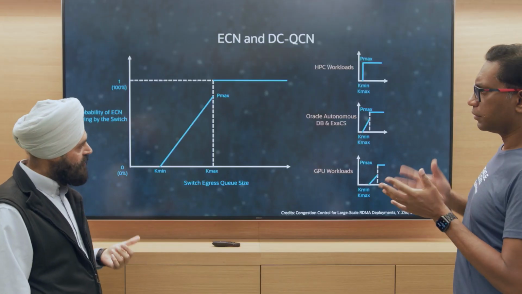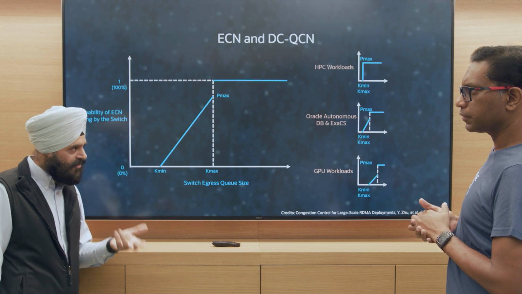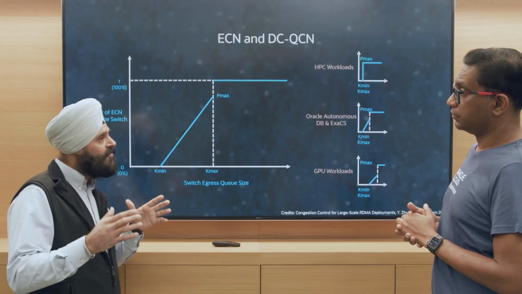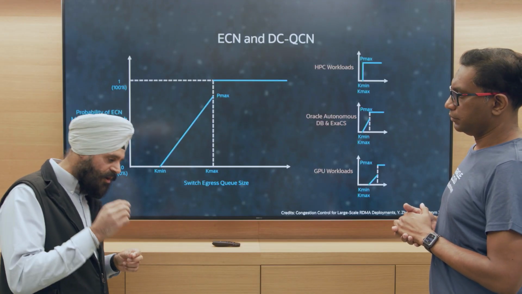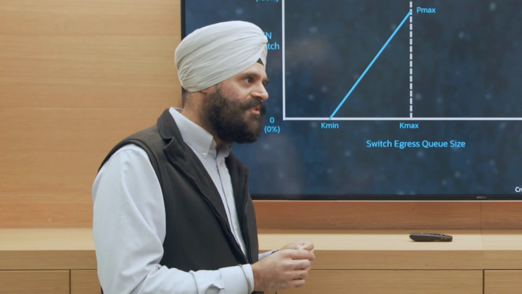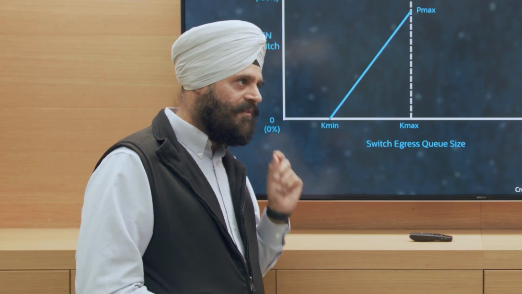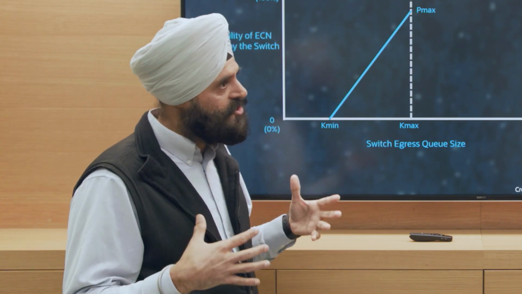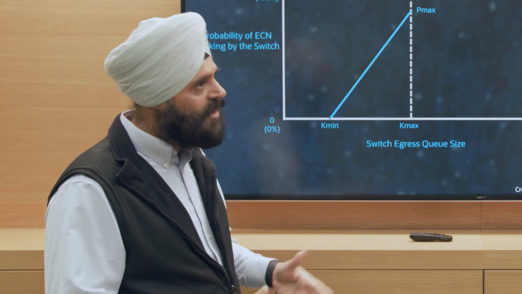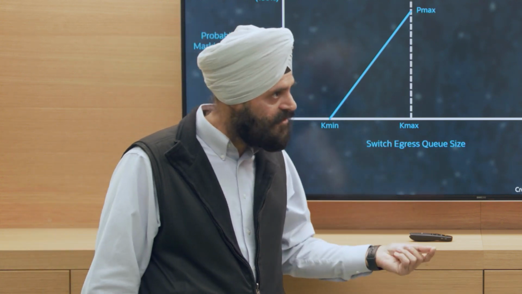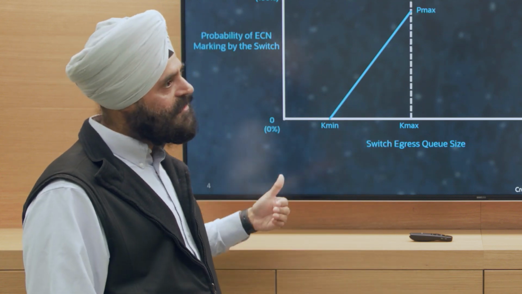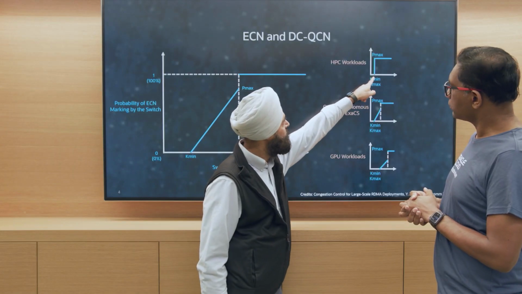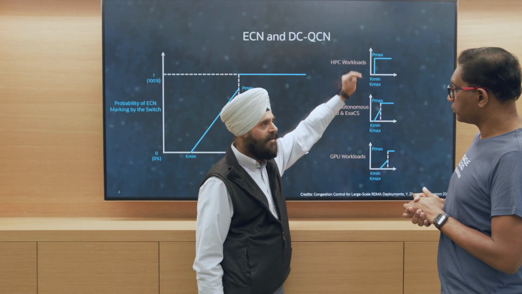Why is it so special for HPC? Great question. Most of these HPC MPI applications are very sensitive to latency. They want ultra low latency, which means you don't want to queue a lot of packets. So at the first hint of queuing, we tell everybody to slow down. We want to avoid congestion because congestion causes latency. It's a lossless network, but congestion can still cause latency. So we avoid queuing a lot of packets. That's why the thresholds are so low, and that's why we go exactly to 100% marking.